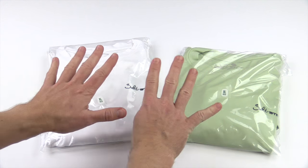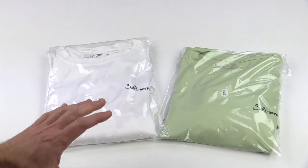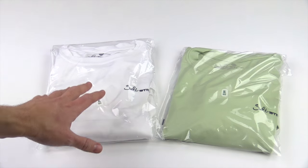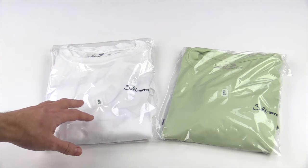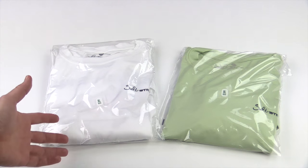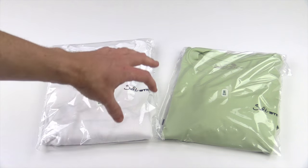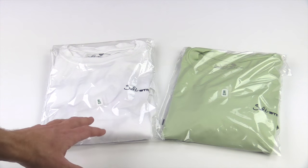This is the Redfish Nine Spot Performance Fishing Shirt. It's really unique in the fact that we put everything into this one. It's our first performance shirt that we put a fish on with all kinds of color. It has nine spots on it, and it's got the Salt Strong Arm Band, which is the plus version.